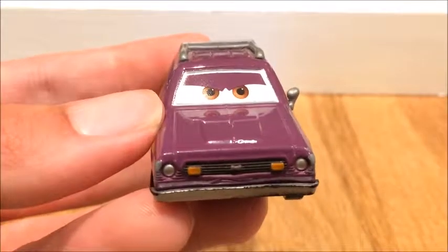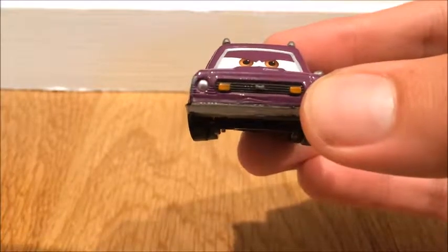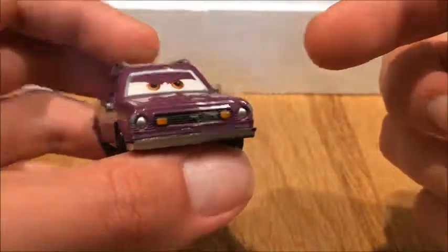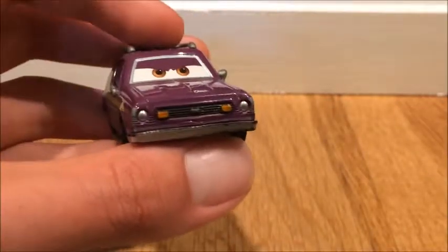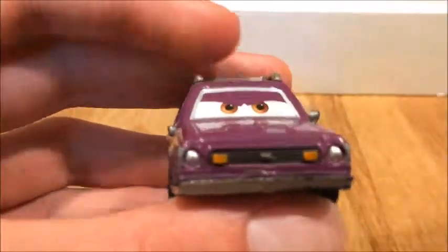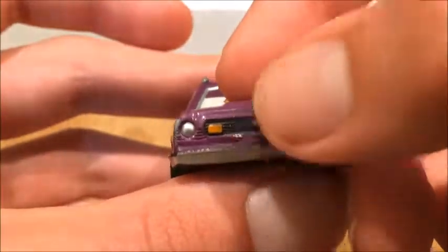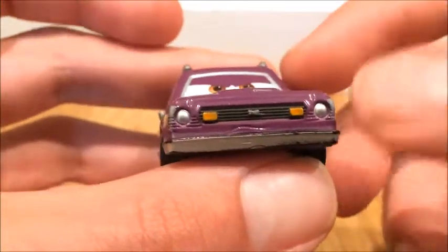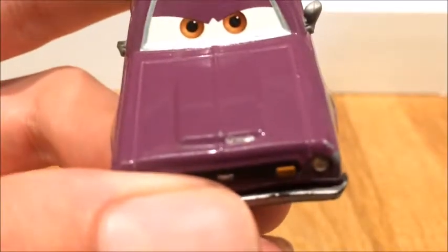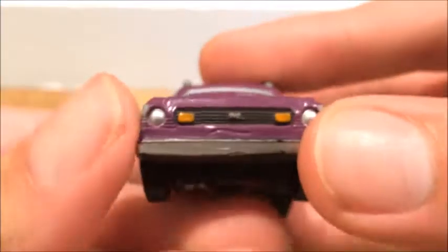Right away, you can see when you look at the front of him, you can already tell this is a remake of a Grem, because when we get into comparisons I'll show you that Grem has a very similar expression to J. Kirby Gremlin here. You can see there's his X — it's a little beat up, but there's the X. He's got a Grem in X. There's the hood, and it has Grem in silver. Absolutely amazing. And he has a silver bumper.